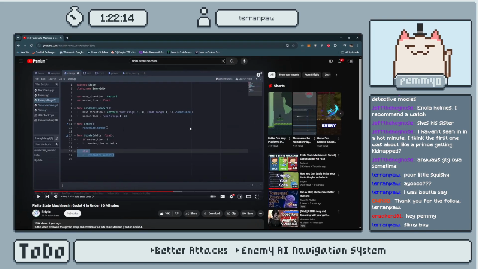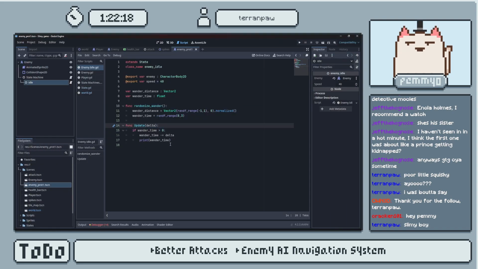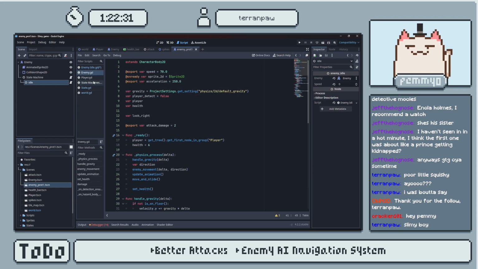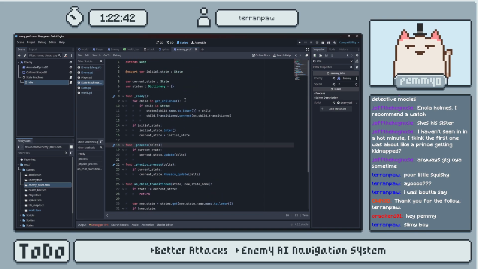Go back to this, enter, never mind. Delete this. This is update, so it's gonna run every single second. So by giving it a ready function, if we go to the state, we have this enter. It's basically ready. And we go to state machine, enter is process. If I'm not wrong, update, enter, wait. Oh, it's here. Yeah, ready. Wait, huh?